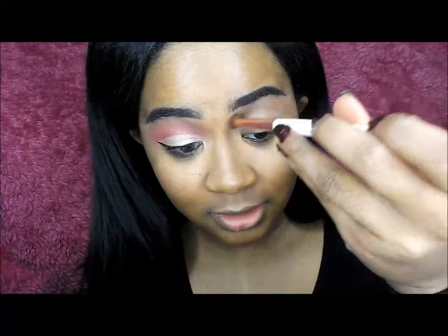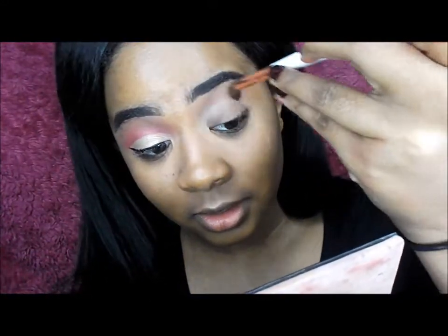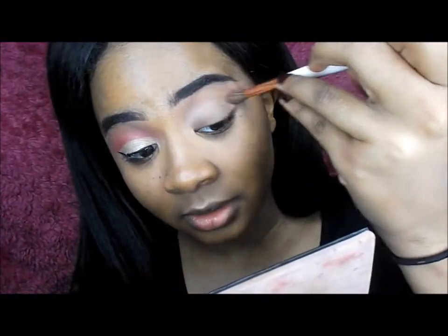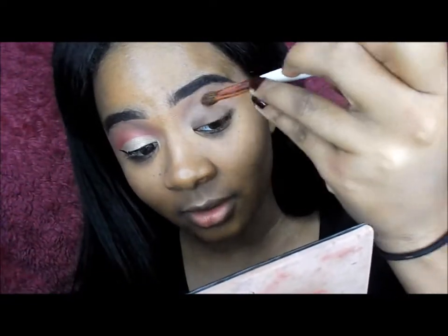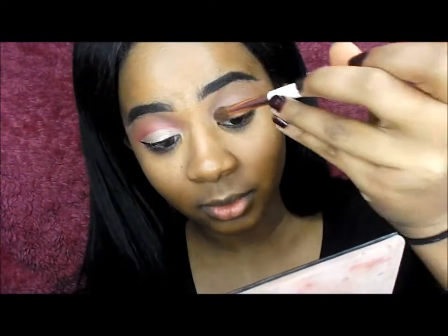We're going to take some of that pink and start blending it in our crease. And it does need to be built up a little bit, so just know that when you try this. As we're doing this, we're going to drag out the shadow so the wing can follow it.